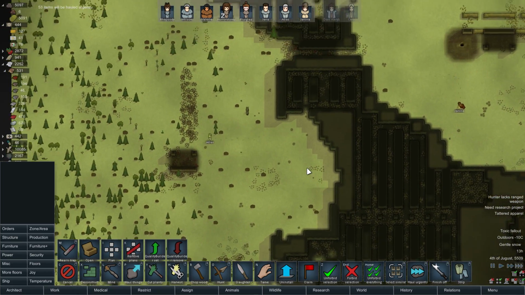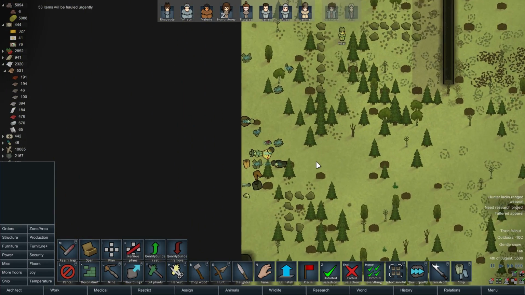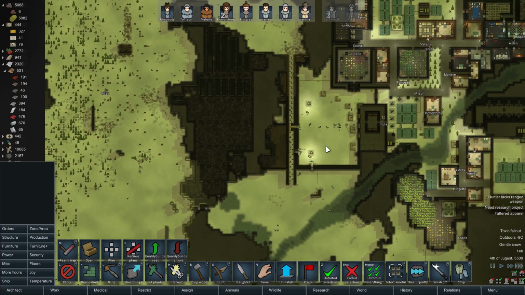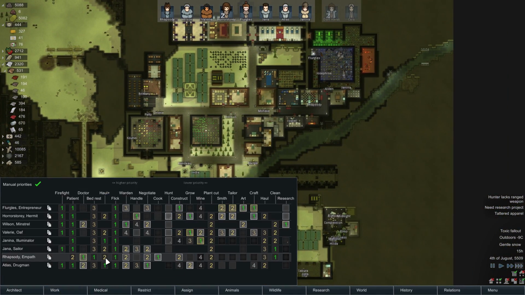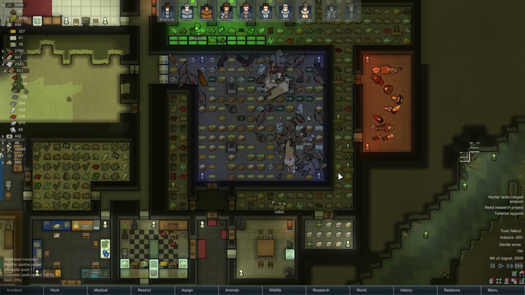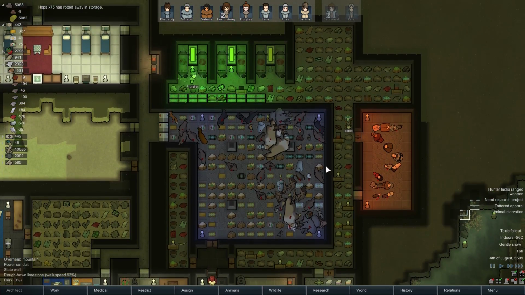Might have to start prioritizing that our people stop running. Oh, wow. So much stuff over here as well. There are so many things we need to move. You know what? I think I'm going to go ahead and give everyone a high priority order for now. Just get out there. Haul the things in, if you would please be so kind. We need stuff to be moved around properly.